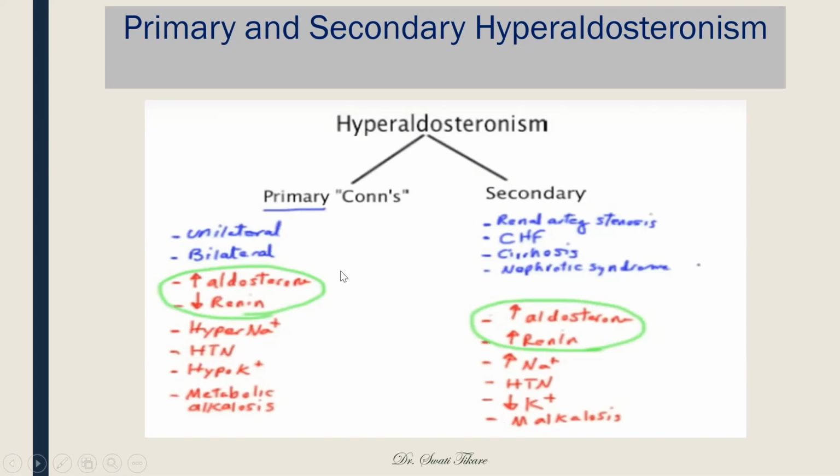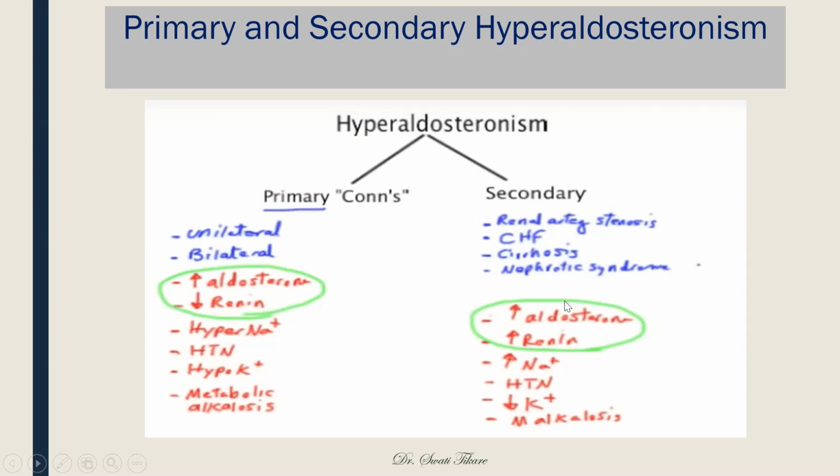Where it differs: aldosterone is increased in both. Where it differs is in the renin. Let's see what the story is about renin and why it is happening. In primary, we have increased aldosterone, whereas renin is decreased. Try to recollect, when was renin stimulated? Whenever there was low sodium, ECF volume was less, hypotension was there, then renin was getting stimulated. But here, nothing of that sort is there. Aldosterone is already increased, ECF is on the higher side, so renin will not be stimulated. So it is natural that renin is at a low level. In primary hyperaldosteronism, aldosterone is high, whereas renin is low.